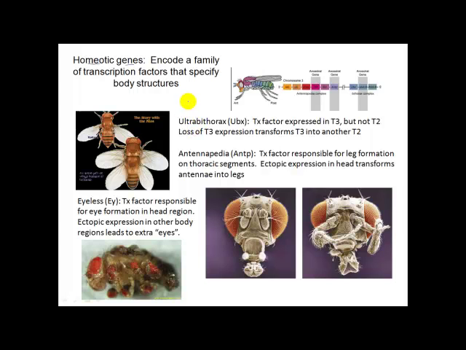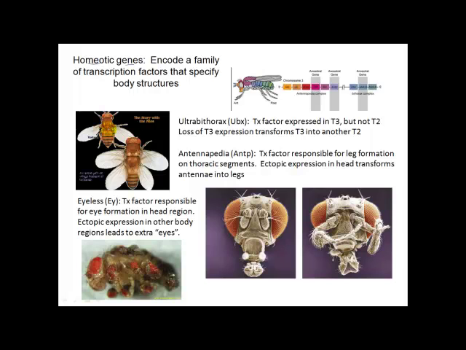And so to see how these things work, we can look at what happens when you disrupt their normal expression, all right? So in Drosophila, there is a homeotic gene called ultrabithorax, which is normally expressed in the third thoracic segment of the fly. When we're looking at this fly, thoracic segment number 1 is kind of tucked away up here. We can't really see it very well. This is thoracic segment number 2, on which the wings develop. And thoracic segment number 3 is right here, and it doesn't usually develop wings. Instead, what it develops are these little balancing organs called halteres.